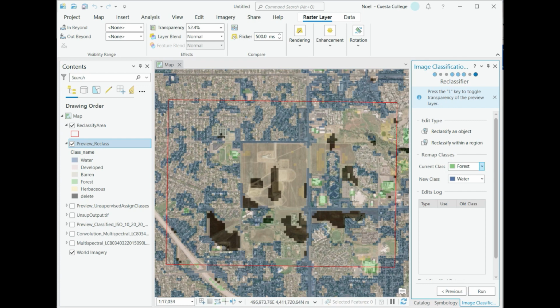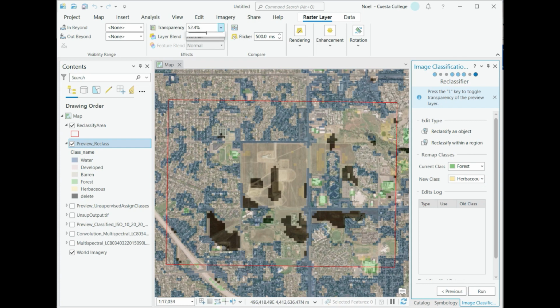Like I said, these green polygons, they're actually not forest, right? And so the new class, we want it to be herbaceous. So that means we're going to correct this data. So we're going to choose all the green classified areas, the forest type within this red square, rectangle rather, and reclassify them as herbaceous.